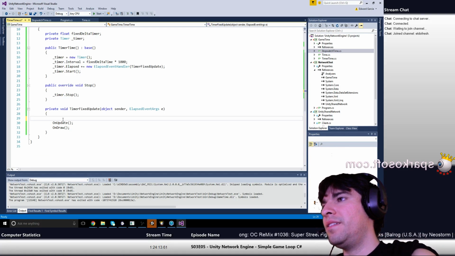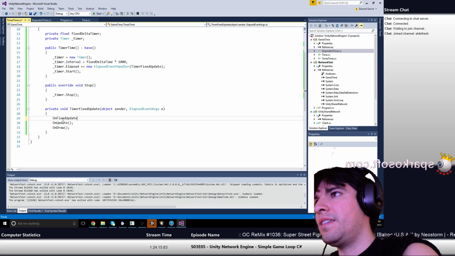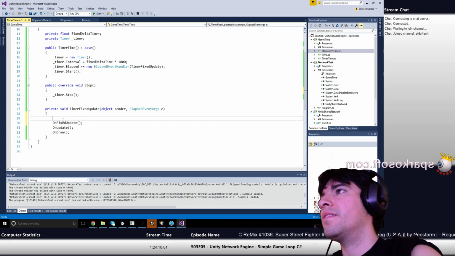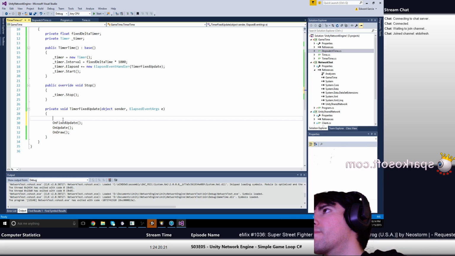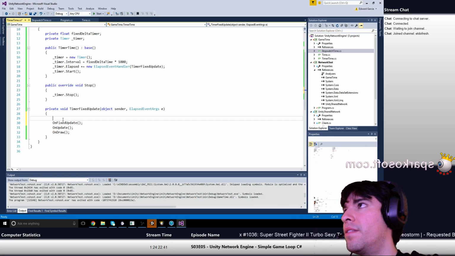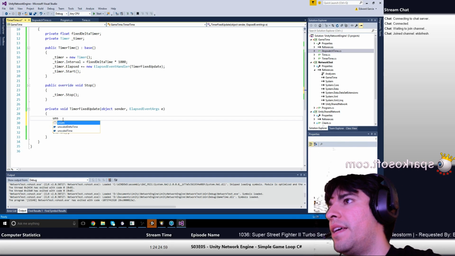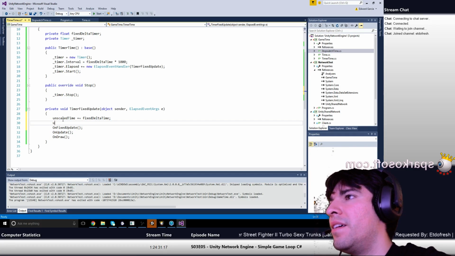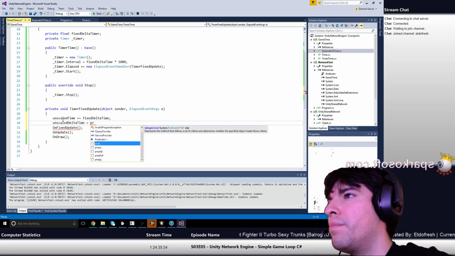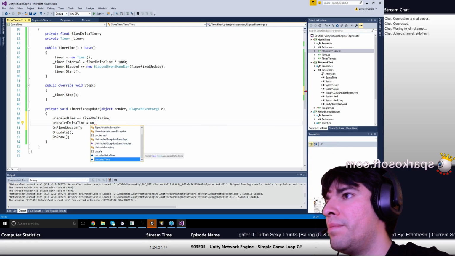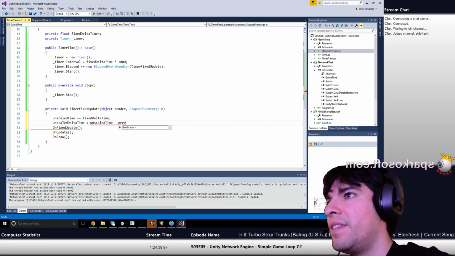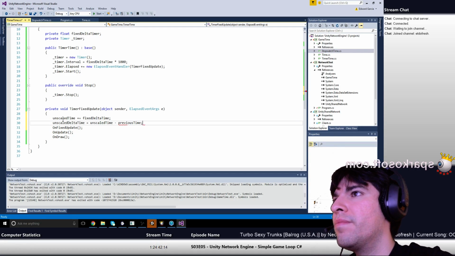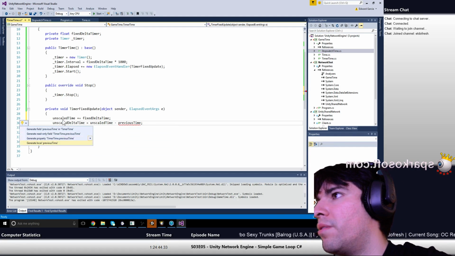And all I'm gonna do is just say on fixed update, on update. And yeah, why not? Unscaled time plus equals fixed delta time. Unscaled delta time is going to equal unscaled time minus previous time. And this can be a local.